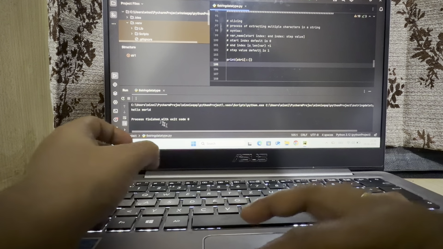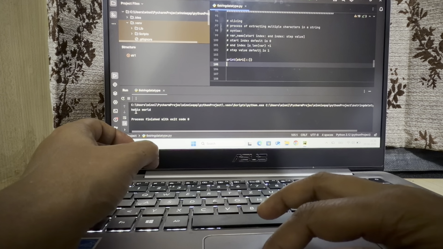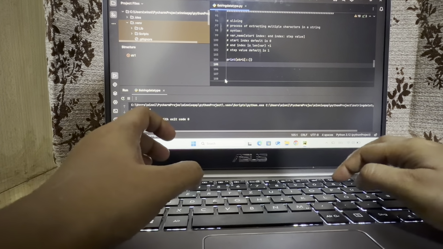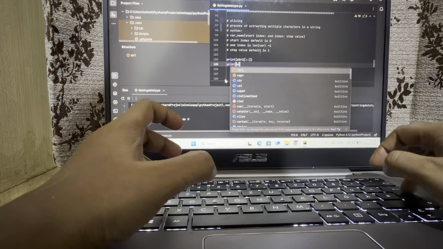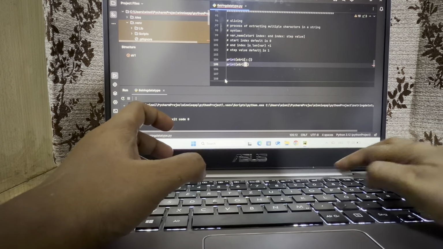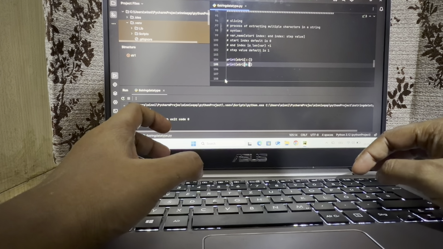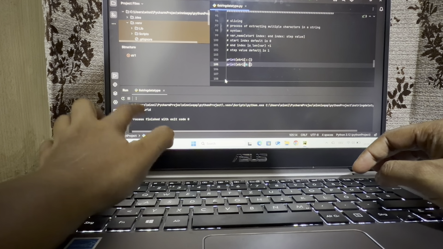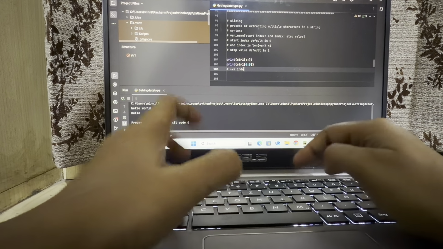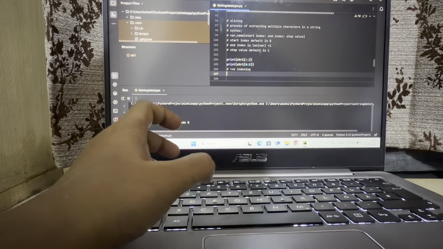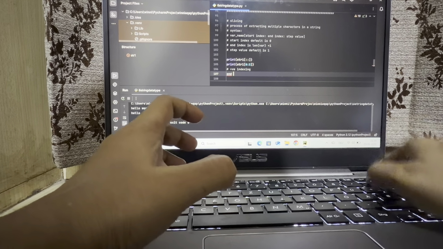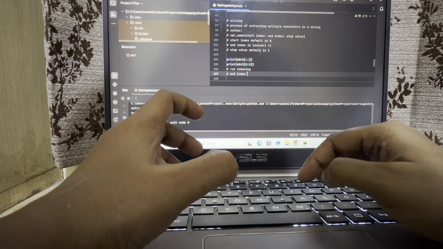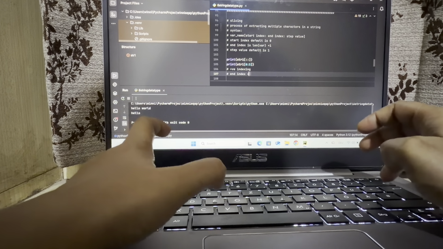To extract hello, it is 0, 1, 2, 3, 4, plus 1, 5. Print str1 of 0 colon 5. End index, in positive indexing, end index should add plus 1.